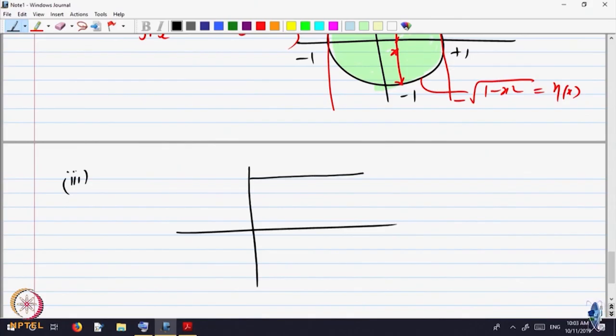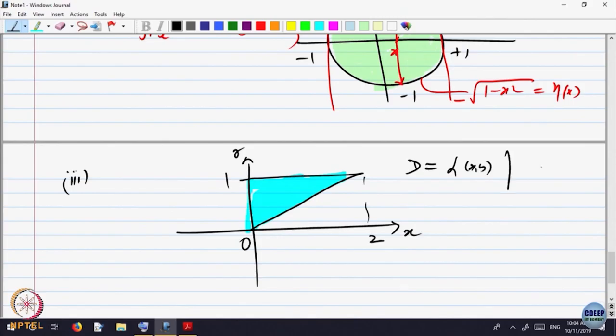Okay. So, let us look at this. This is the domain. I should tell what is what. This is 0, let us call this 2, and let us call this 1. Right. So, what is this domain D? Can I say it is (x, y) such that x lies between 0 and 2? So, here is 0, here is 2. It lies between these two, and for every point x in between 0 and 2, where does y lie? It starts here and goes up to here.